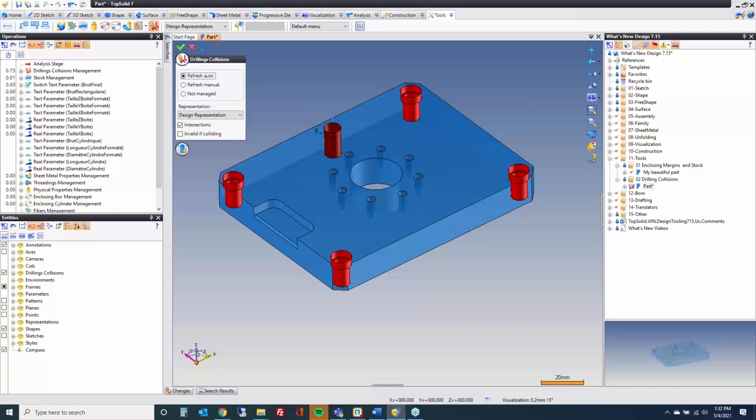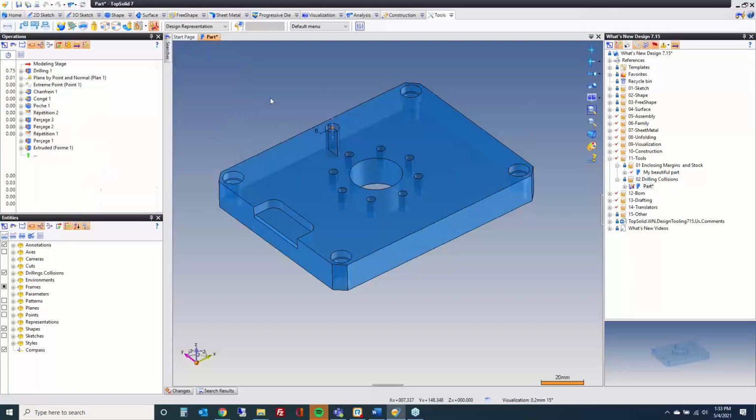The dialog box has been simplified and the drillings and threading modes have been removed. For the threading operations, the analysis is now systematically performed on the face corresponding to the thread root. Okay? So safety margin. So we're saying we have to be at least 2 millimeters away. So right now we're under 2 millimeters away. That's why it's showing those as red. Okay. And that's that.